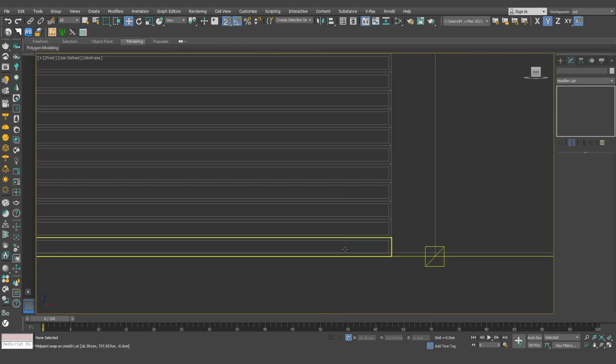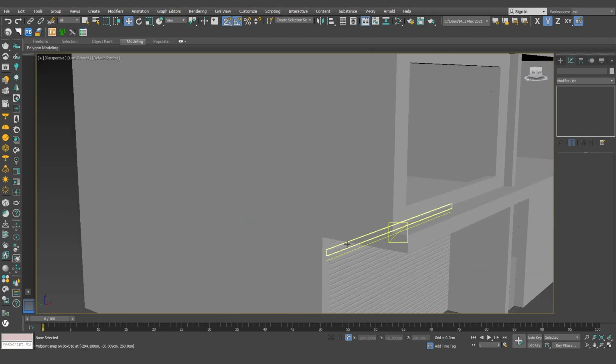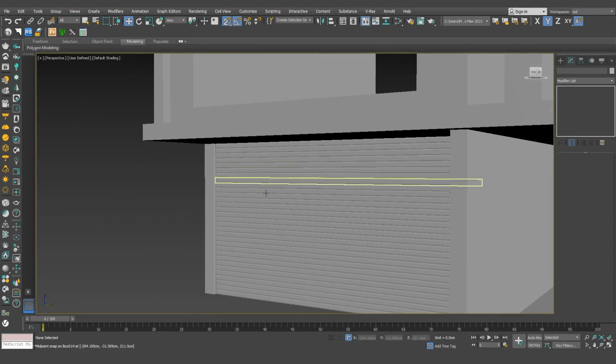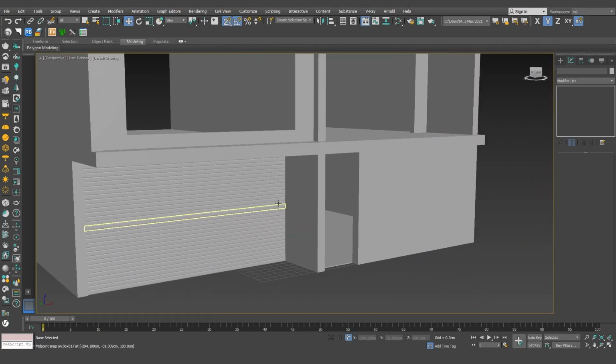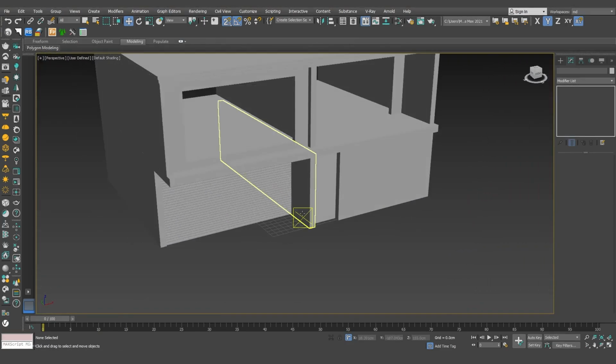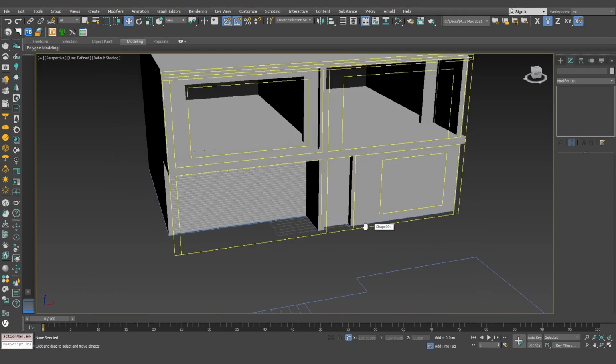Very precise. With Shift+S, the lines are hidden and unhidden.